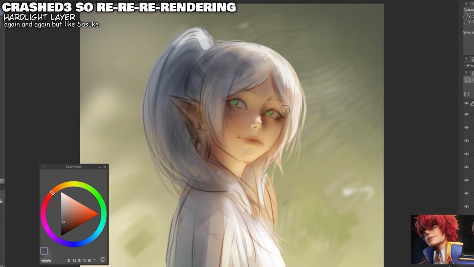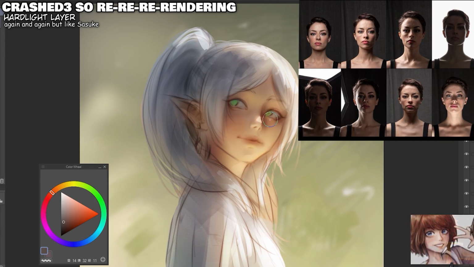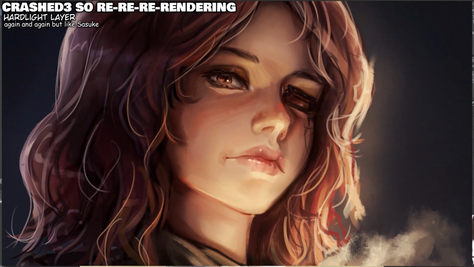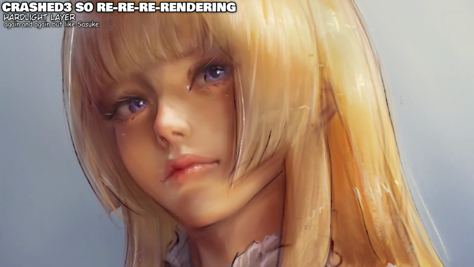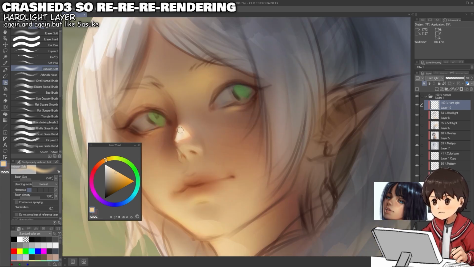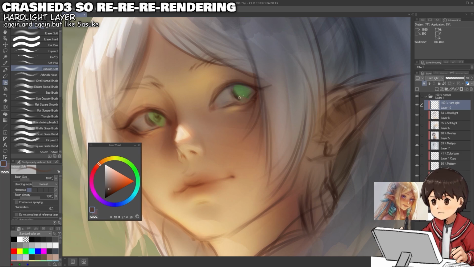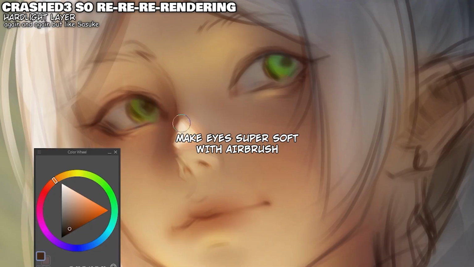Since all light comes from the light bounce from below, the light is inverted here. Usually those light parts, like below the eyebrow, eyes, nose, and mouth, are the shadow. I really love this lighting setting and keep redoing this light. After redoing this multiple times, thanks to the crashes, I already know what I need to do, so it's a bit faster. I use a lot of soft brush for the eyes, more like for everything with this new art style. Then I add hard brush details on the last step.